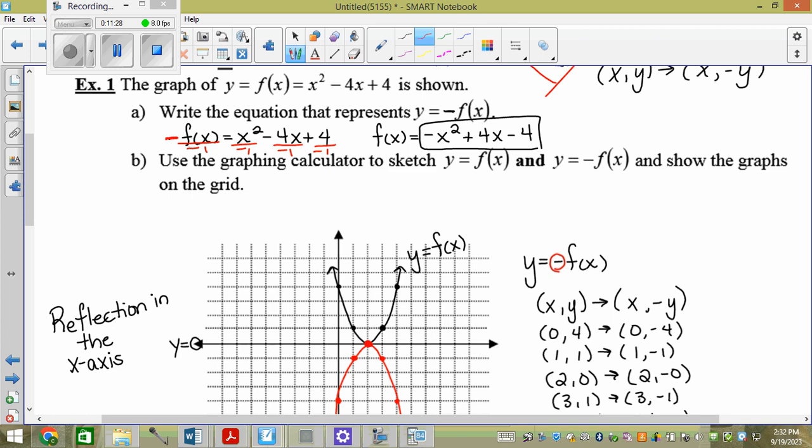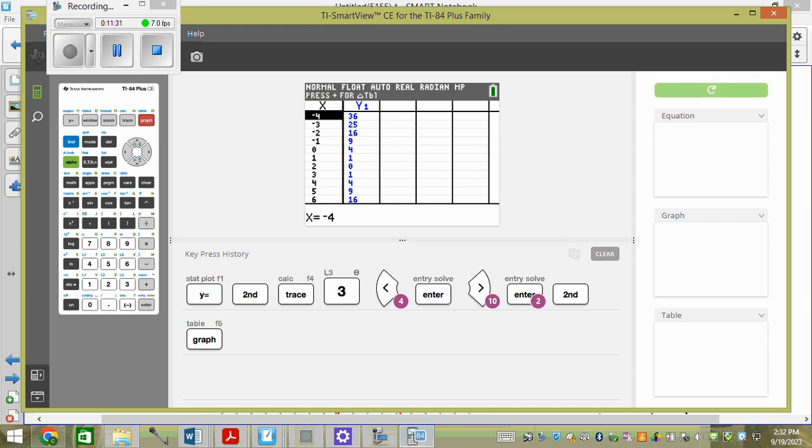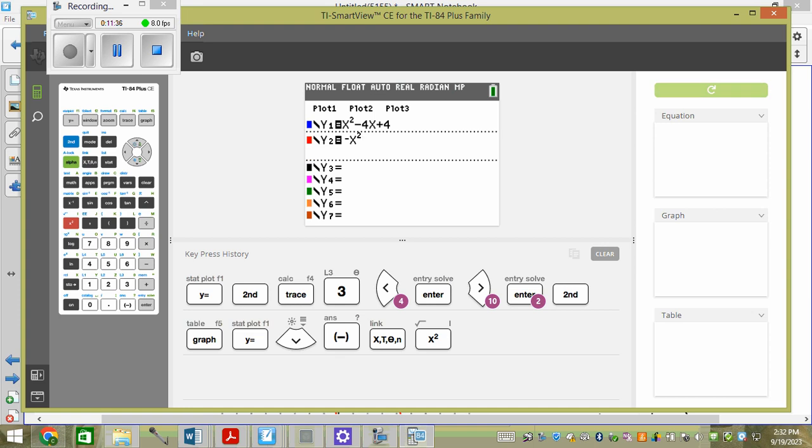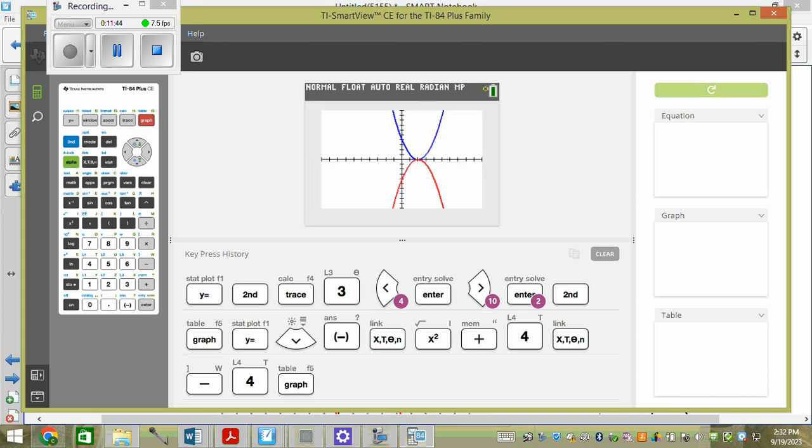When you type it into your y2, if you have the colored calculators, you're going to have negative x squared plus 4x minus 4. Now watch. Your calculator will draw your graph in order. It'll draw the first graph, and then it'll draw the second graph. But then when I go out of here and press graph again, they're just drawn. Mine are blue and red, so I can tell the difference. But if you have the calculators that don't have colors, your calculator will always draw them in order. That is true. However, if you come back after and look at it, they're drawn, right? So you don't know which one's which.